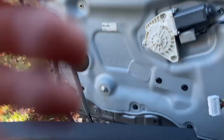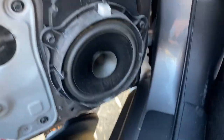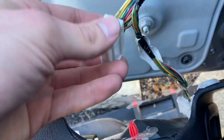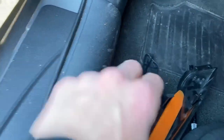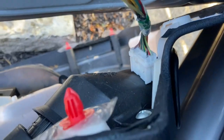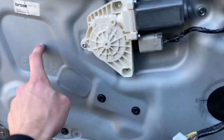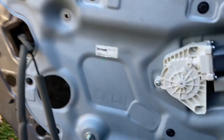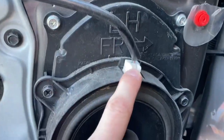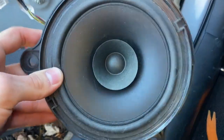Just start from the bottom popping it off with a flat pry tool or flat head. The clips are a little bit of a pain — the big clips are easy. I'd say get a pick of some sort to poke down into the tab to pop it out. I like that this uses an aluminum insert right here, it's really nice. Pop this little plug out, then take the speaker out — just three 10mm bolts and that plug and the blown speaker is out.